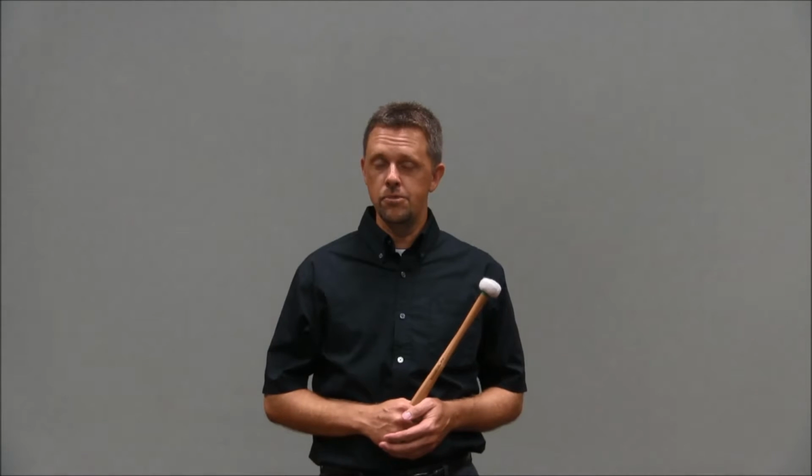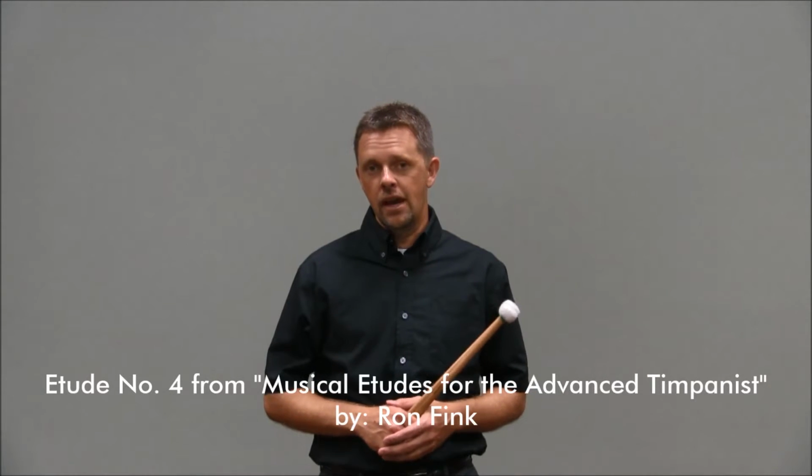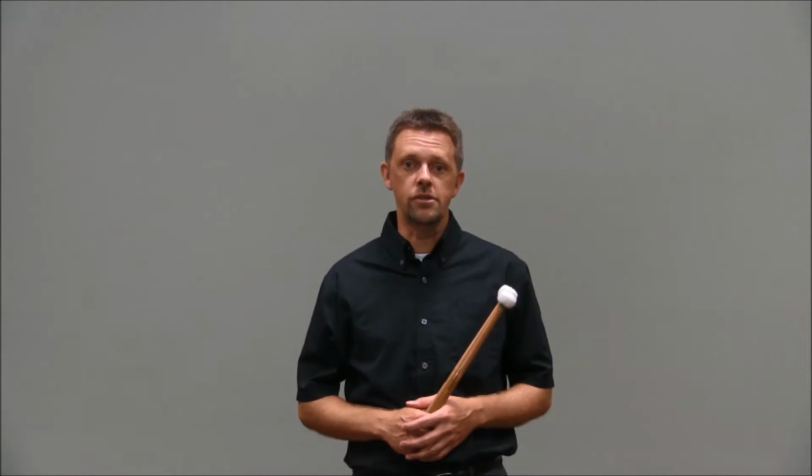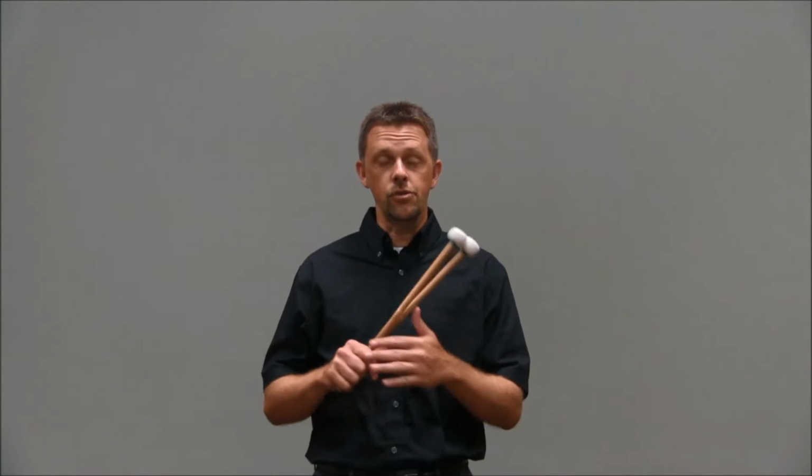Timpani Etude this year comes from Fink's book, Musical Etudes for the Advanced Timpanist. I chose the 3-drum Etude number 4, which is located on pages 21 through 22. Make sure you check the errata because there is a cut on page 2. So you don't need to learn the whole piece, just make sure you learn what is assigned.